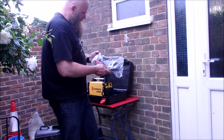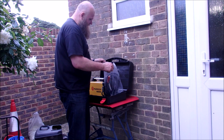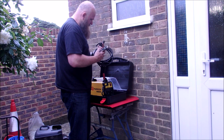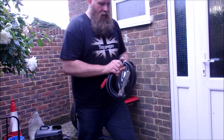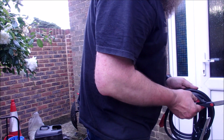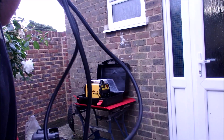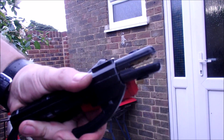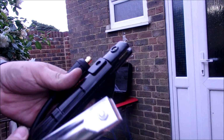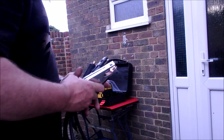and that leaves us with this box of goodies. So we have, seems fairly good quality. I need those scissors again. So cut through those. And I've got the stick welder, and I've got the earth clamp. All seem to be fairly good, reasonable quality. So far, so good.